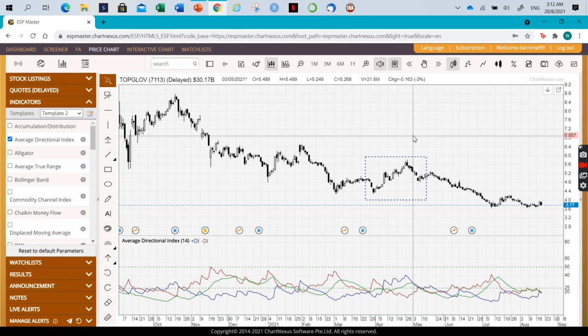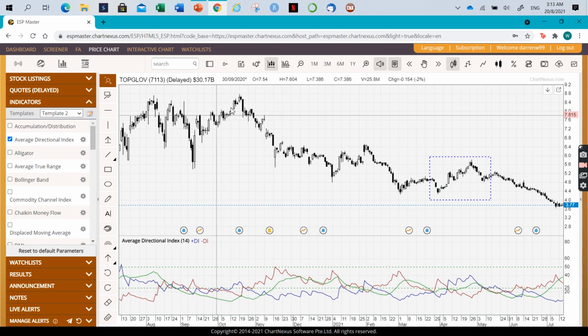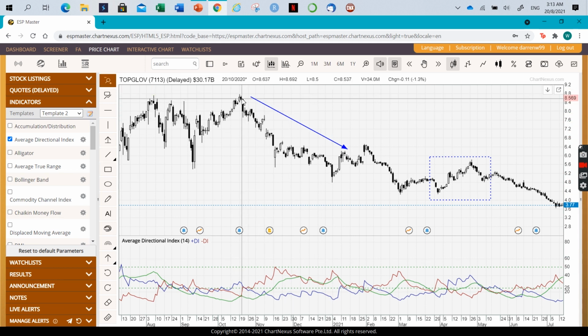So this is basically telling you that the blue and red DI lines are what determines the trend direction of a stock, whereas the green ADX line tells you the momentum behind it. So as you can see, during this dump, during this downtrend, let me just show you. During this downtrend, it was quite a significant drop. Hence why at the peak here until this bottom, the ADX actually picked up, actually increases, which tells you that there is momentum behind this downtrend, which means that it is actually pushing downwards.